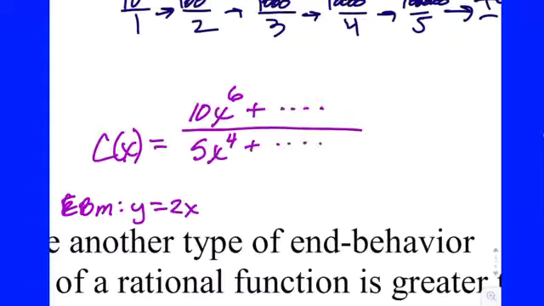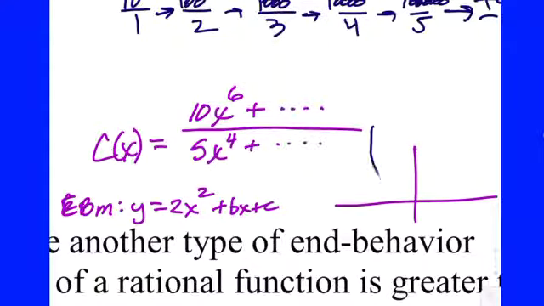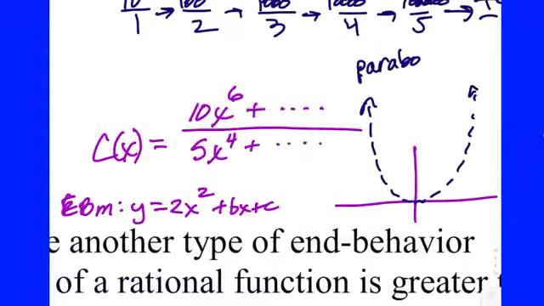Yeah, it would be 2x squared. And what is the graph of 2x squared? And it would have some other parts, bx plus c. But what does the graph of 2x squared look like? It's a parabola that opens up. So as you zoom out into outer space, you're going to only start to see a parabola that looks like y equals 2x squared plus something. Okay? So in fact, if you wanted to sketch this with the local behavior, you could actually sketch a dotted line. And you could call that a parabolic asymptote or a quadratic asymptote. And it would be at y equals 2x squared.